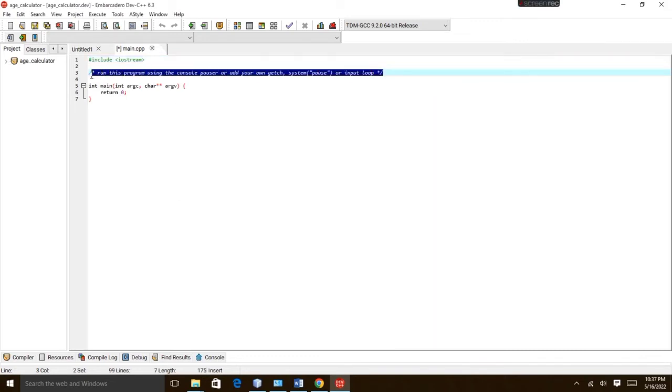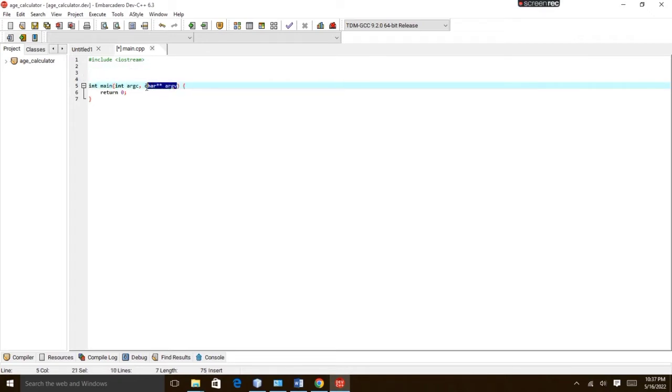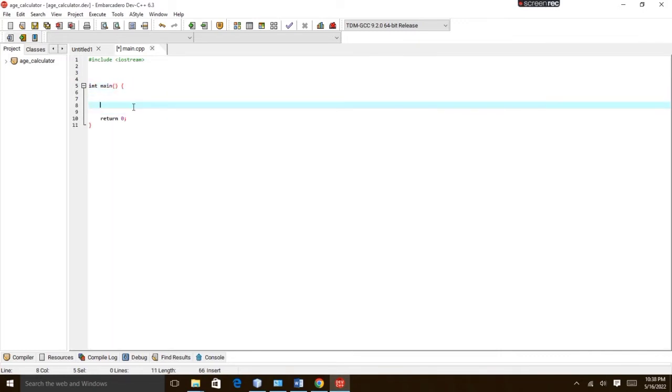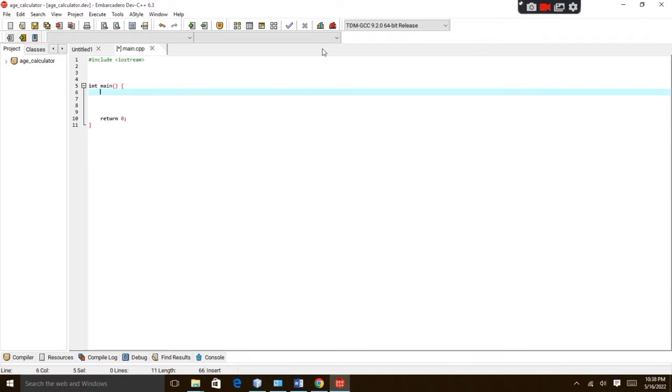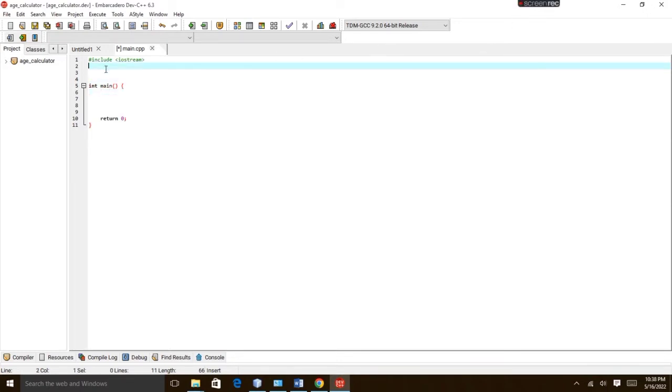From here, the program will automatically generate a few lines of code. You may remove these parameters, they are not necessary as a beginner. There are a few lines I would encourage you to include in your library. So I'm going to write using namespace std. I will explain it in the next video. You will forgive me, it's been long. I've been out of coding, so forgive me.